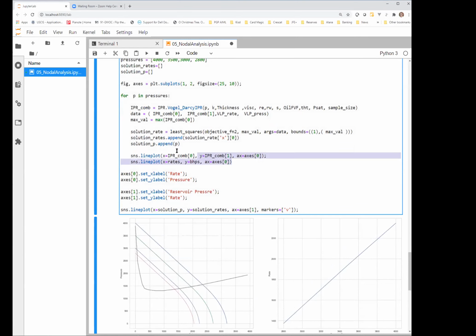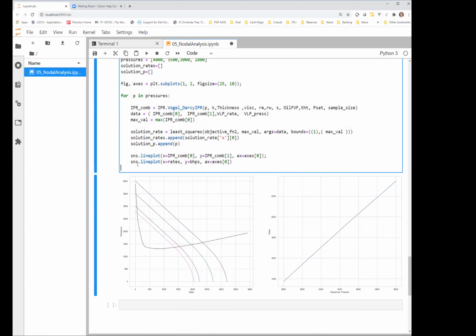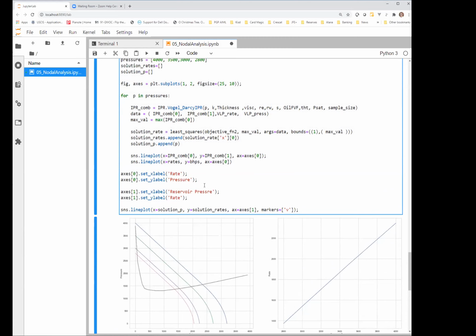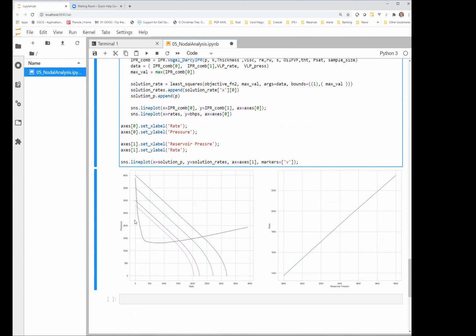So the reason for the error, I have defined the 2 plots beforehand, and what I did is just plotting this part, which is the first plot only. So I just needed to also add the second plot. And in the second plot, we also have the labels. So I have the labels for the first plot, which is a sensitivity on reservoir pressures. And then we have what would be the solution. So reservoir pressure versus solution rate. So it's giving me each one of the solution points.